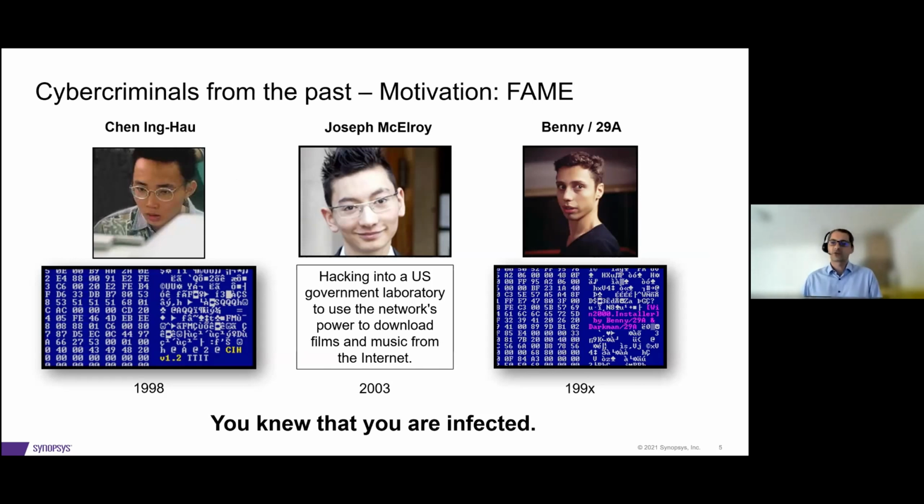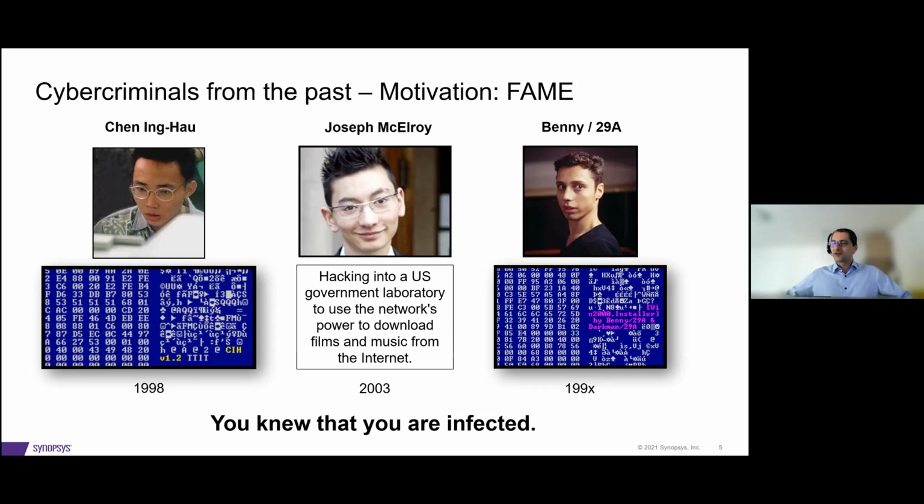Nobody in those days was writing malware for monetary benefit. There were some attempts, right? The first ransomware dates to the 80s, right? However, back then, the main motivation for malware was, hey, I know how to do something and I will show it to you, or I will abuse the governmental network just to download MP3s and such things, right? So it was still harmless.